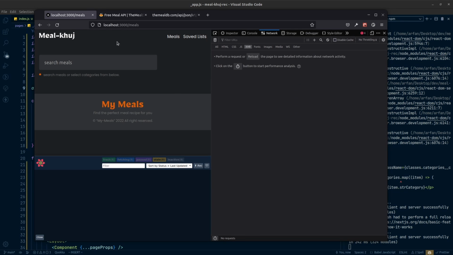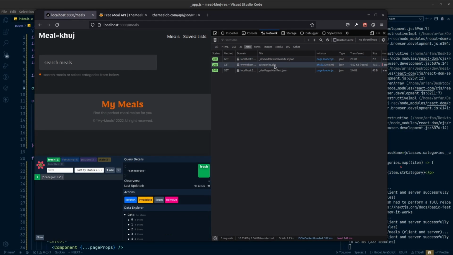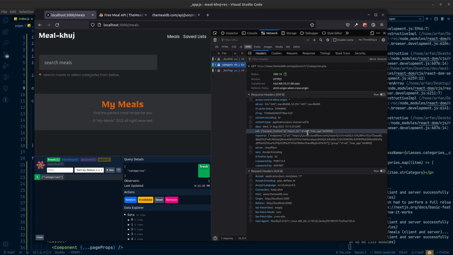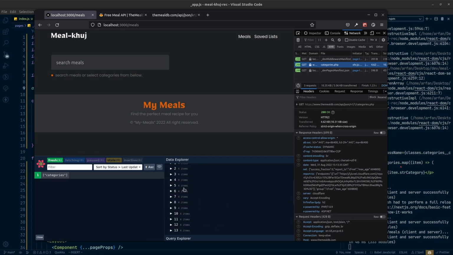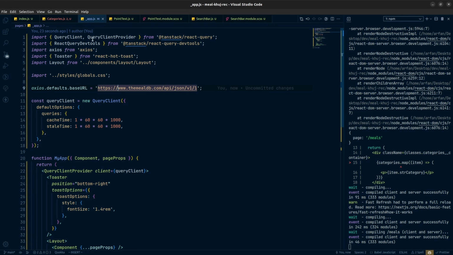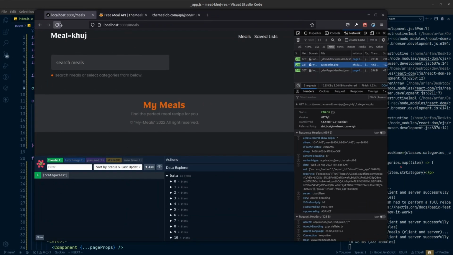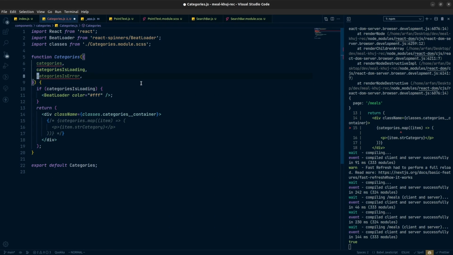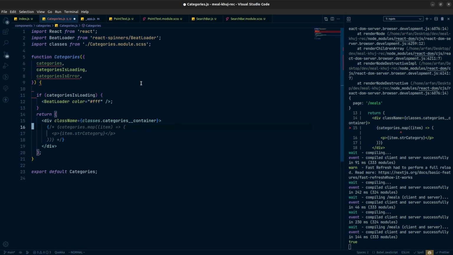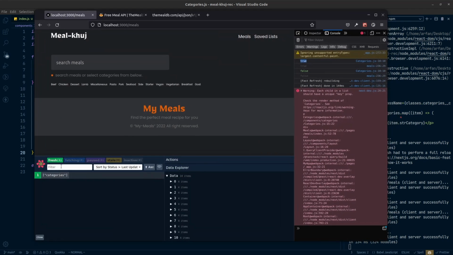Now if I actually check the request here, I can see this is the request and this is 200. Now it is working. And if I come here in the React Query Explorer, you can see these are all the data, means these are the individual categories that we are looking for. And if I want to actually check the spinner, I can actually refresh this. No, we are not seeing the spinner. Okay, forget it. We will actually check it later. Now let's have back this code, and if I save that, now we should see the text here, and you can see all the text for each of the categories.